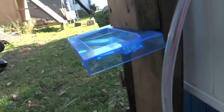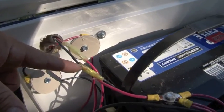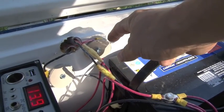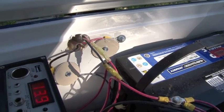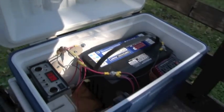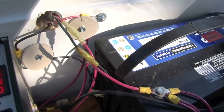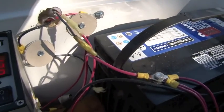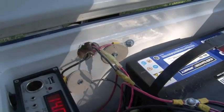The tube runs inside and connects to quick disconnects. I put some plastic washers to hold the wires secure and apart so nothing gets shorted out. If I need to disconnect the whole cooler and battery — bring it inside or travel — it would take just a few minutes: unscrew a quarter-inch screw, pull the quick disconnects, pull the tubes back out, and I can pick up the cooler and go.